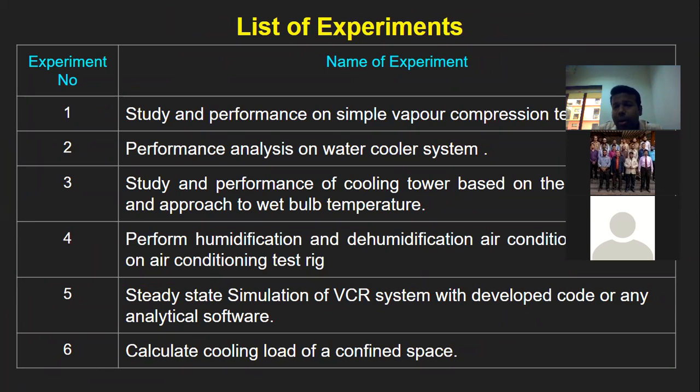So we have vapor compression system. See, there are two types of vapor systems. One is vapor compression and second is vapor absorption system. So here we will see about the vapor compression system. We will see the vapor compression test rig, and we will perform the practical for that.